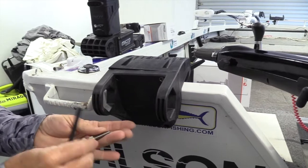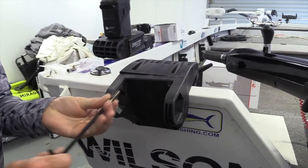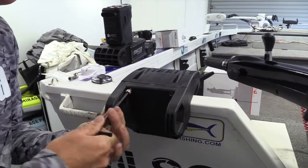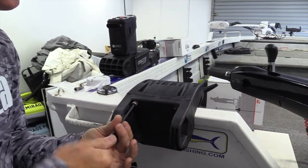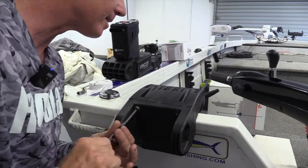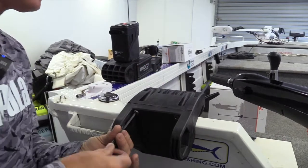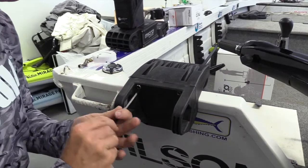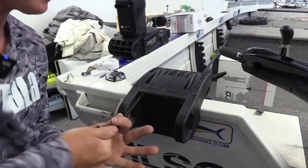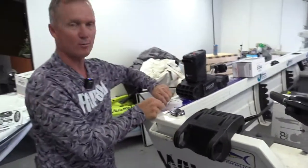It's pretty easy to work out which way the bracket goes because the shape only fits one way. In the kit they supply four stainless steel Allen key bolts and some nylock nuts for the other side. Going from the outside of the boat in, we can screw in. They're not threaded but they're going to hold pretty tight to the plastic. They give you the Allen key in the kit, and when it starts coming through on the other side, place that little nut in there — you don't even need a spanner. Once they even supply the big Allen key you need. You do this four times and your bracket is ready to go.